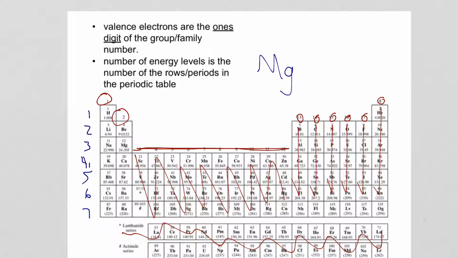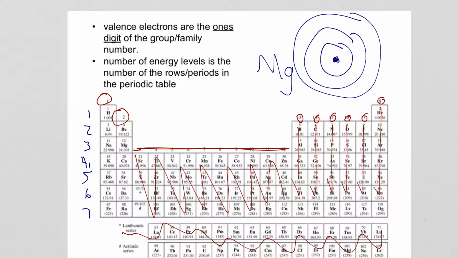And as you saw in the activity, it would have a nucleus. And then you would see that it would have 3 rings. And these rings are meant to represent the energy levels, just as a model; they're not actually formed that way. But the number of electrons would be 2, and then 8, and then it's got 2 more. You're not going to need to memorize that. You're not going to need to go through that. That's not part of what we're learning here in chemistry. That'd be more of a college level or AP Chem stuff.